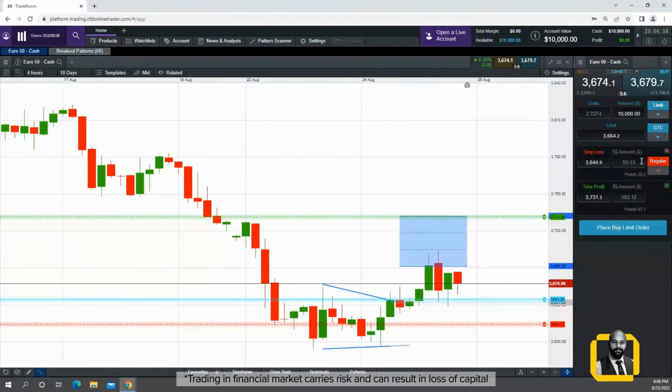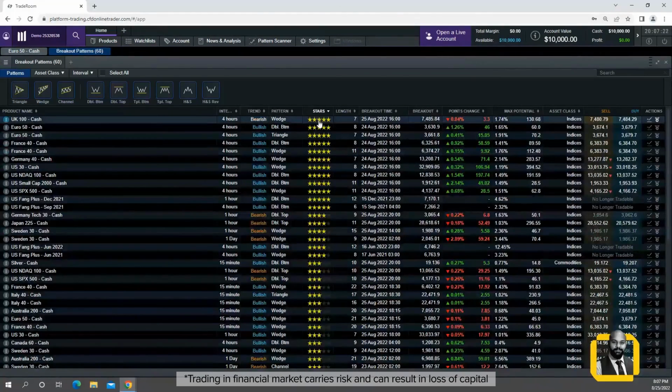Okay, so in conclusion, there are a lot of patterns, there are a lot of learnings that you can do, master certain patterns. You can wait for only certain patterns to form, only take decisions on those patterns. You don't always have to jump into every pattern that you see. However, if you'd like to take advantage of it, or if you want to monitor, if you want to take trades, you have the system that can scan the pattern for you.